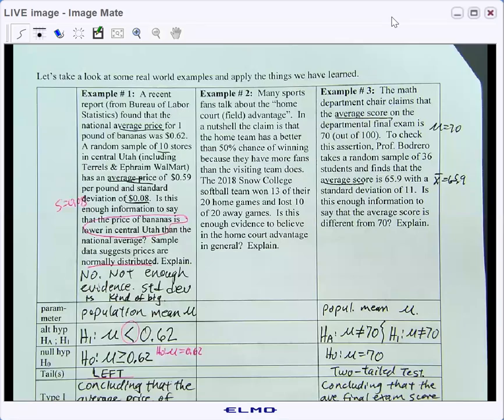Okay, now what we need to do is let you try example number 2. We'll give you a few minutes to work on this, so please pause the video. So we'll do example 2, and then we'll talk about the p-value method for solving these hypothesis testing problems. So pause the video, do example 2, and then we'll come back and compare our notes.